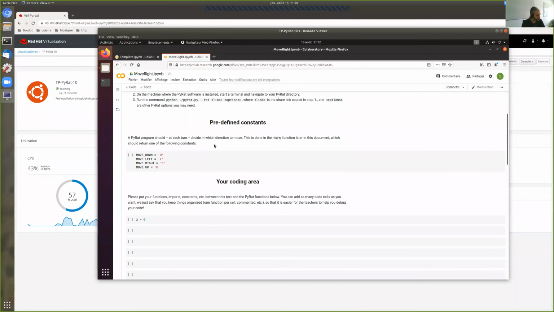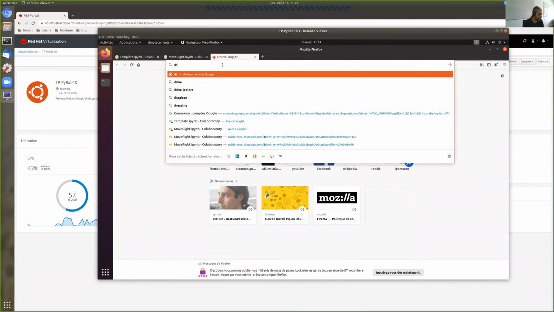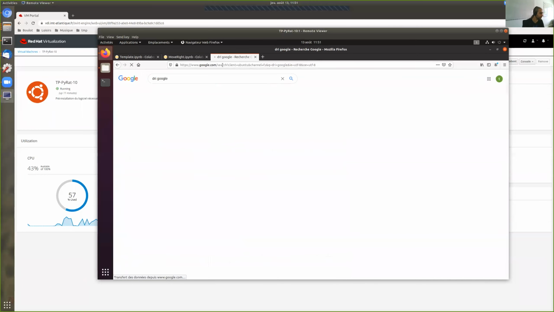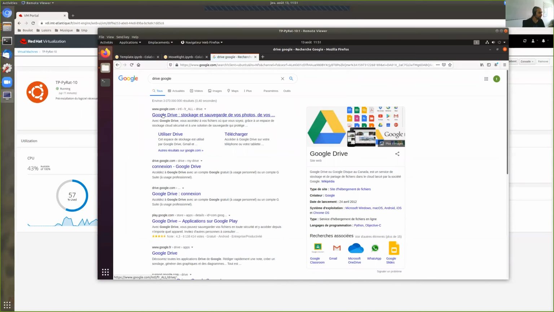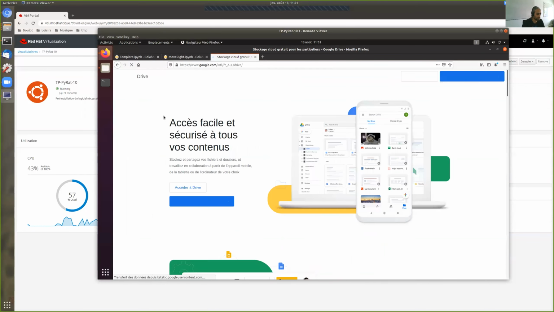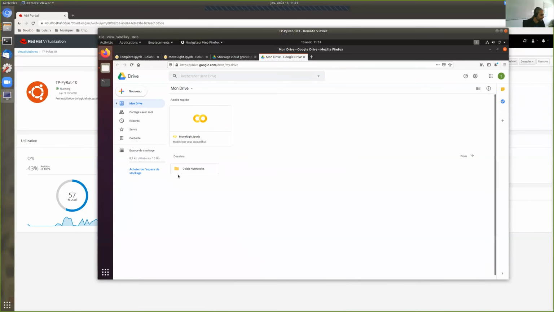Okay, so now what we are going to do is share the Google Drive directory that contains all the Colab files. So to do that, start a new tab and go on Drive. You can just write drive Google on Google, and it will give you the link to Google Drive. So just go there. You access Drive, and you will see you have this Colab Notebooks directory here.